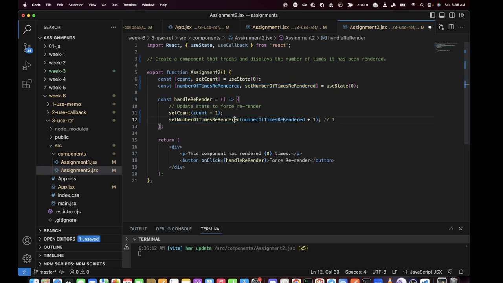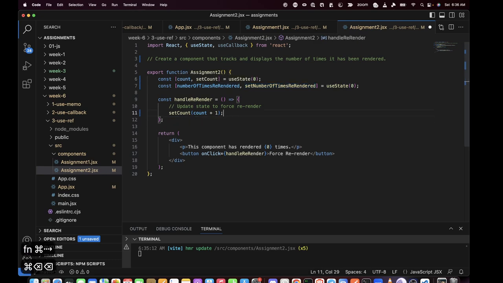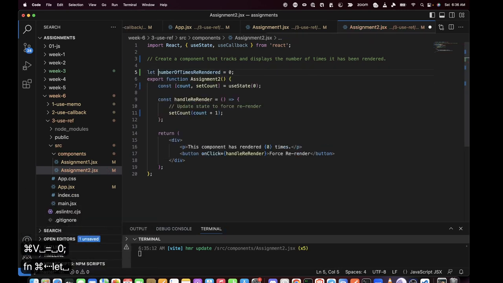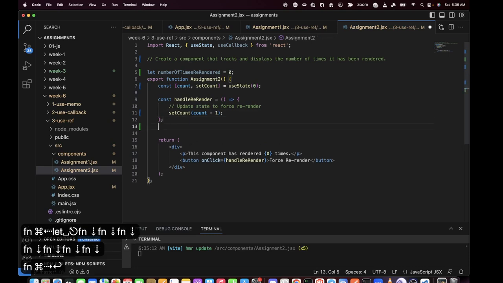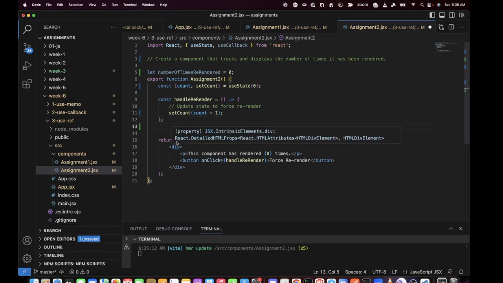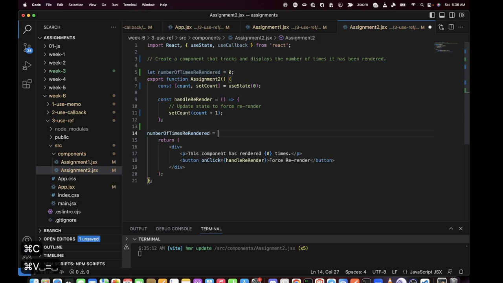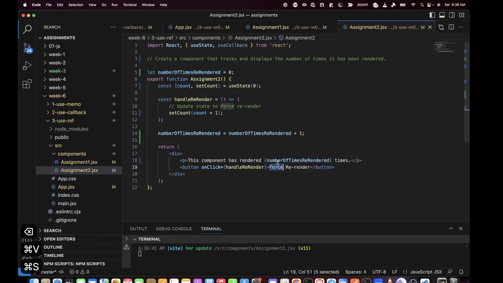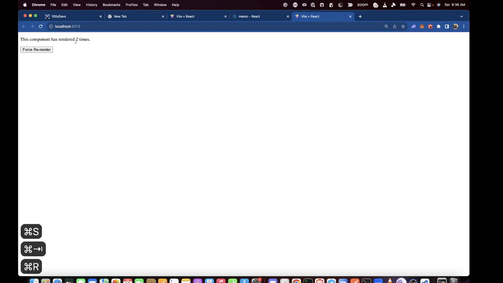How can you solve this a different way? Another solution can be to use a global variable. Let numberOfTimes equal 0. And then here, I know that any time a re-render happens, the function gets called, so I can increment it. This is the second solution. This can still be a mildly elegant solution. Yes, this works, and I can write "component has rendered this many times." Refresh. It says rendered 2 times.